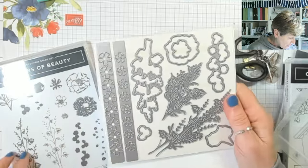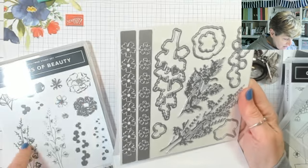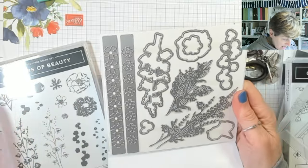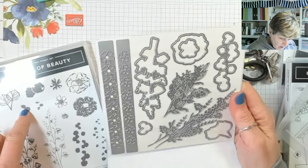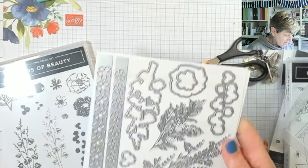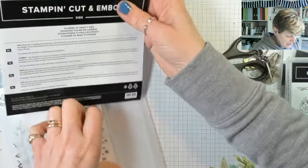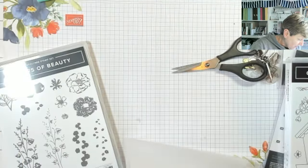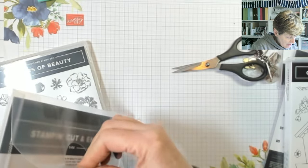Then we've got this and these and this, and these, and these. So lots of lovely dies. 10 dies. Wonderful. So that's that.